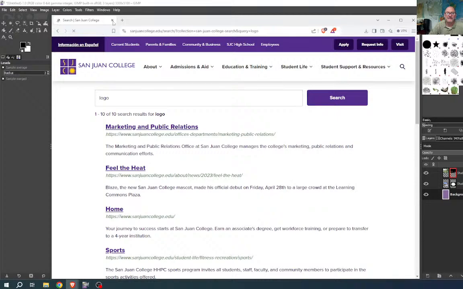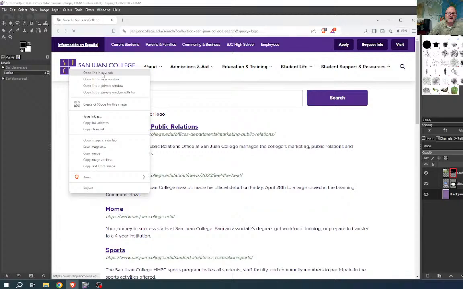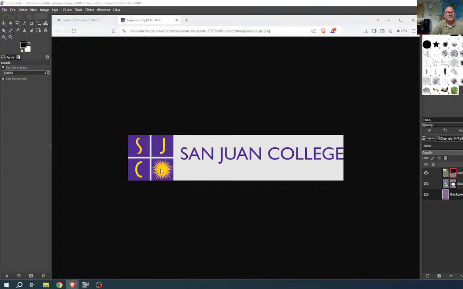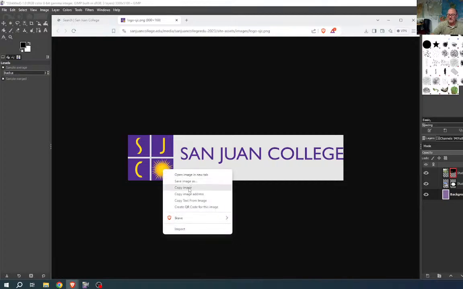So, let's open this image in a new tab. See how good. So that's better, right? So here's the image. Use that entire thing right there. And then I could try and get rid of all of that white stuff, like through the GIMP, through the masking. That's what it's called. So let's do that. I don't want the rest of this. I just want the sun, right? So I'm going to right click on it and just copy the image.